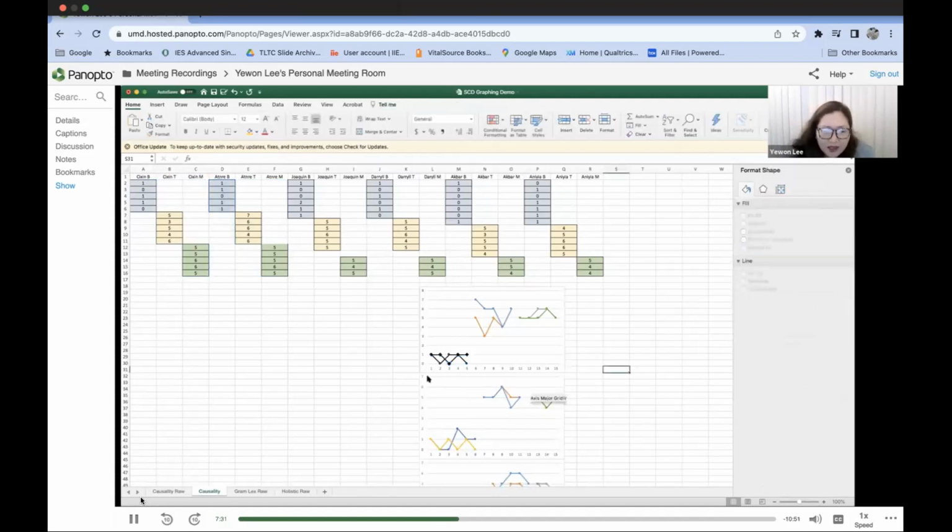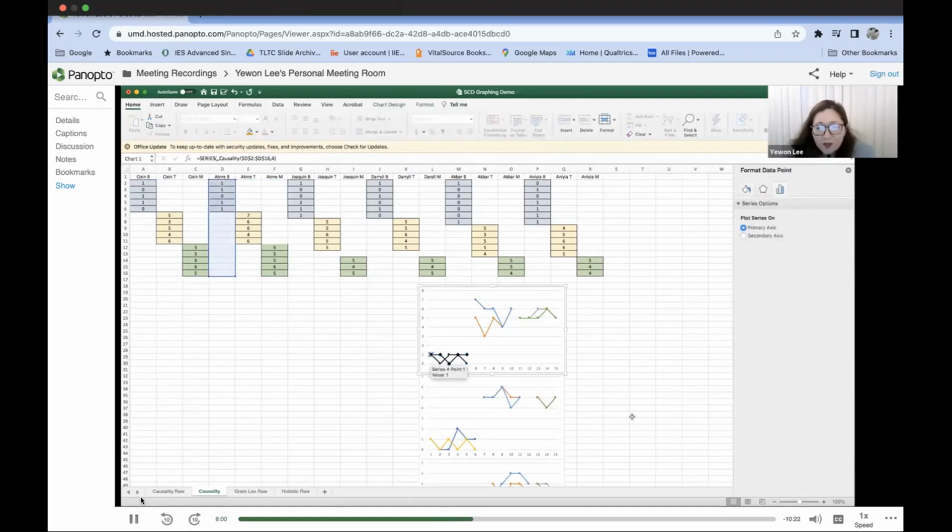And one thing we had to do was we had overlapping data like this one and this one. And what Dr. De La Paz and I decided was that we would change the symbols or the markers for those data that were overlapped, because it just looks like there's only one data point, which is not true. So we said, okay, if you double click, you'll be able to get to that marker.